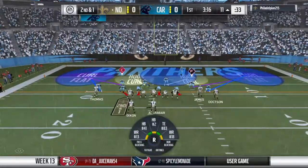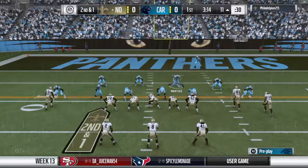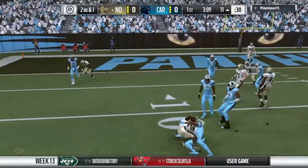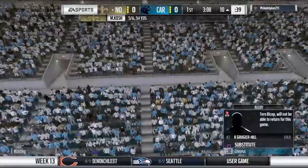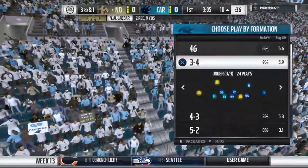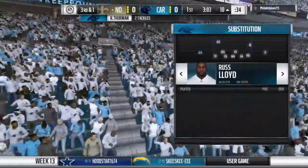And when you have a guy in the backfield who can catch the football, you don't just use him strictly for checkdowns or dump-offs. You make him part of the primary passing attack, because what you're trying to do is get him into open field and then let him make people miss and advance the football. No gain on that one, and it's going to bring up a third down.